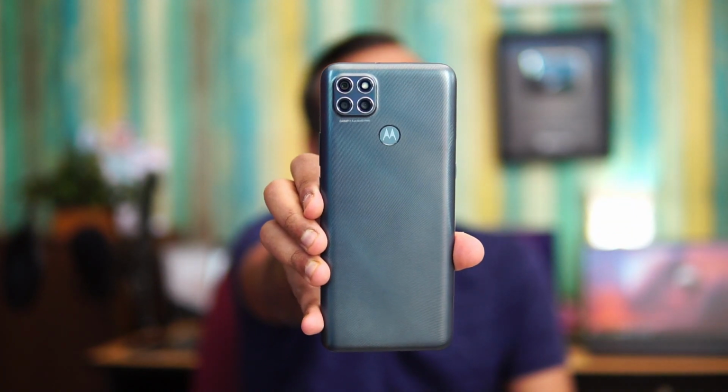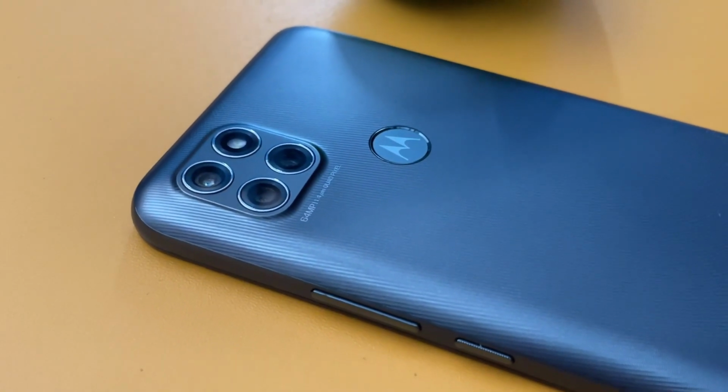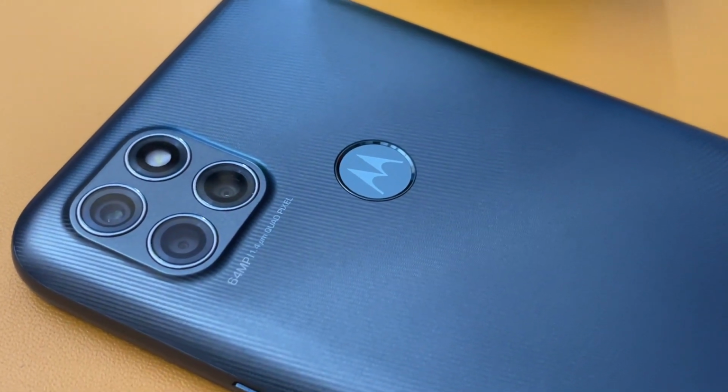Now next let's talk about the camera. So as I said before, we have a triple camera setup. So we have a 64 plus 2 megapixel camera. It's a macro sensor, but it misses out on the ultra wide angle camera. You also get a punch hole selfie camera.